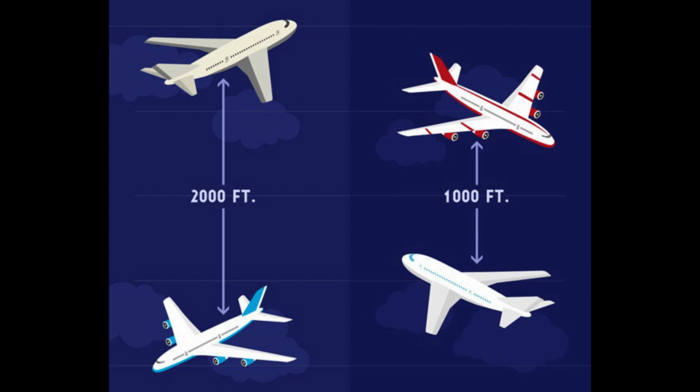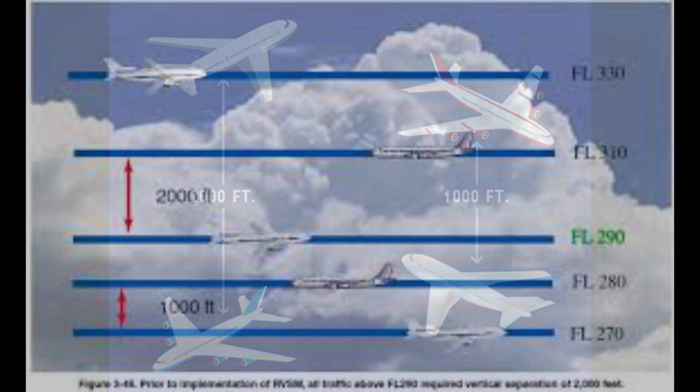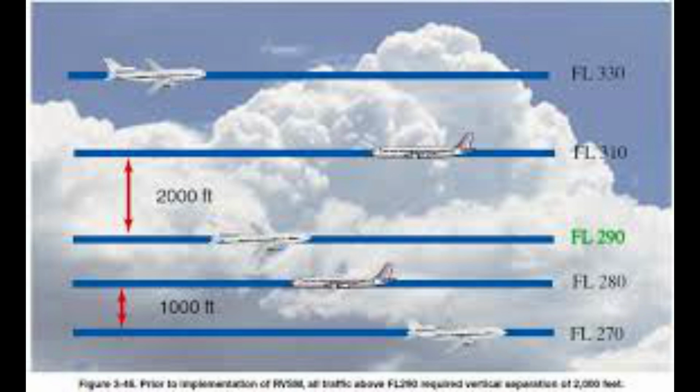Reduced vertical separation minimums, RVSM, is a term used to describe the reduction of the standard vertical separation required between aircraft flying at levels between FL 290, 29,000 feet, and FL 410, 41,000 feet, from 2,000 feet to 1,000 feet. The purpose, therefore, is to increase the number of aircraft that can safely fly in a particular volume of airspace. Historically, standard vertical separation was 1,000 feet from the surface to FL 290, 2,000 feet from FL 290 to FL 410, and 4,000 feet above this. This was because the accuracy of the pressure altimeter, used to determine altitude, decreases with height.